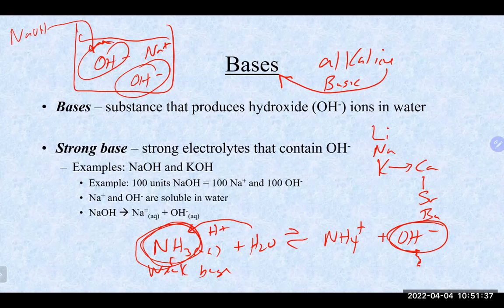And again, strong bases or strong electrolytes, they are basically carrying their hydroxide with them. So when they go for a swim, it's produced right away. Again, weak bases got to go and do a little reaction to produce that hydroxide. Any questions on that?